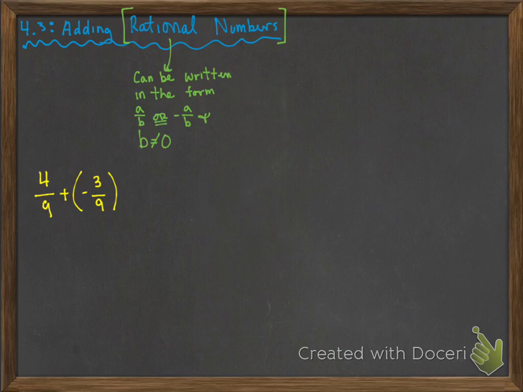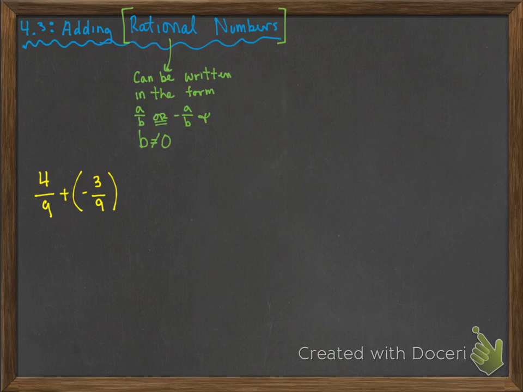So let's look at an example. 4 ninths plus -3 ninths. I'm sure in your brain you're going to say, well, I have 4 ninths, and I take away 3 ninths. That means I have 1 ninth left over. But we're going to practice a skill here of using different mathematical properties in order to make this an easier problem to look at, and I'll walk you through them. You don't have to know the names of the properties, but you should be able to replicate this process regardless of the numbers.